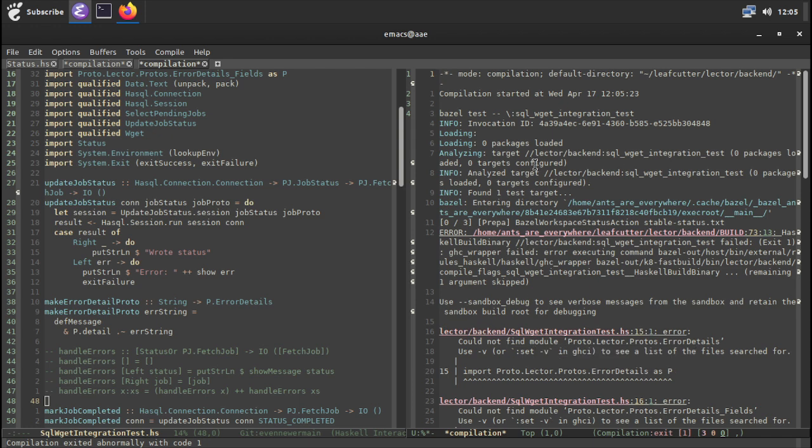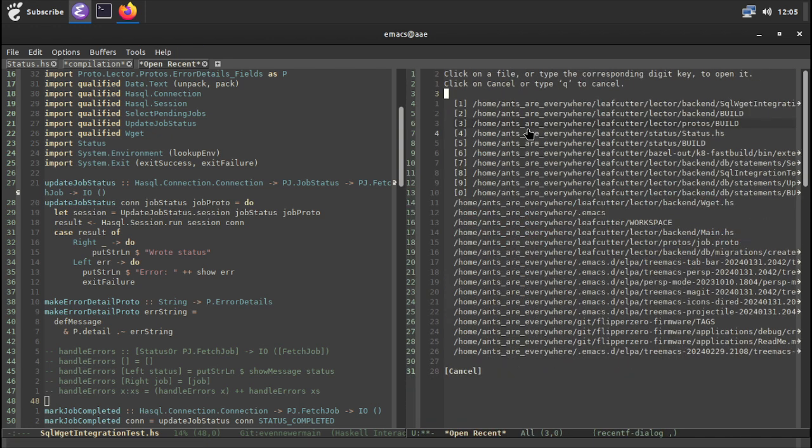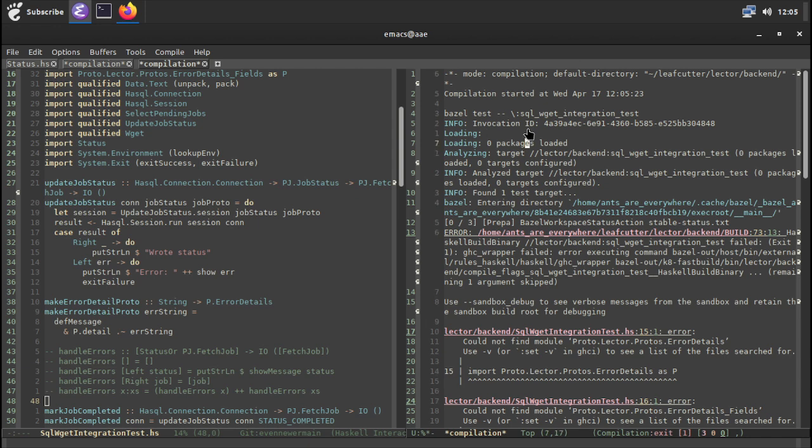It doesn't seem like it can find error details. Where can't it find it?